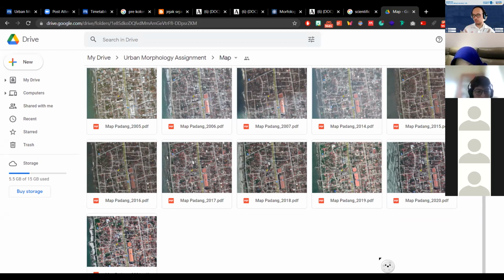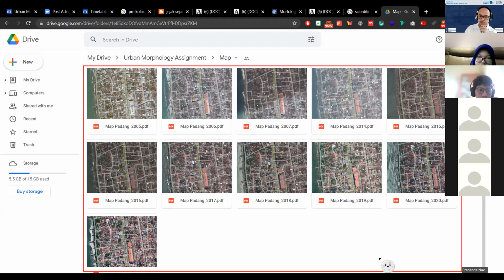However, seeing as the time and resources may not allow you to do so, then you can focus on the year-to-year changes based on data availability. If, for example, in this case, after your observation between 2005 until 2021, there are no significant changes, then you can just trace one map, because there aren't any significant changes.